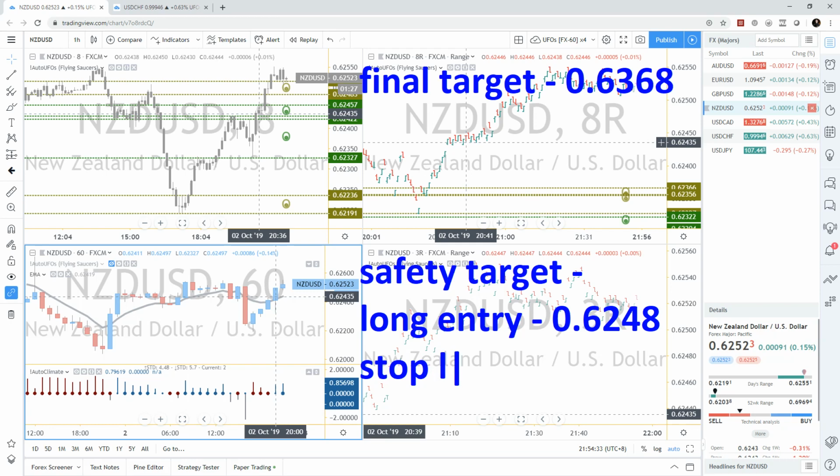And then the stop loss is going to be below 0.6232, and we need to subtract 5, so that makes it 27. So we are talking about 21 points, 21 pips of risk. Therefore, our safety target will be located at 62, and that would be 69. So that would be the trade plan, and I'll give you just a few seconds as well to make a note, so you have it.